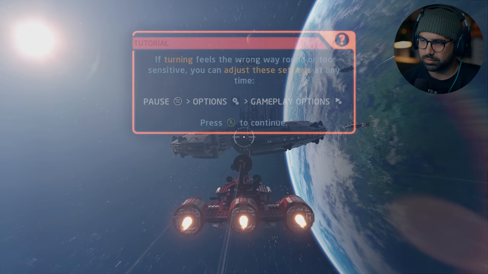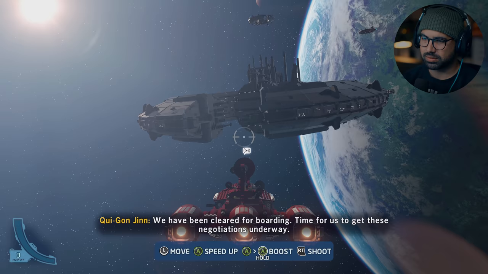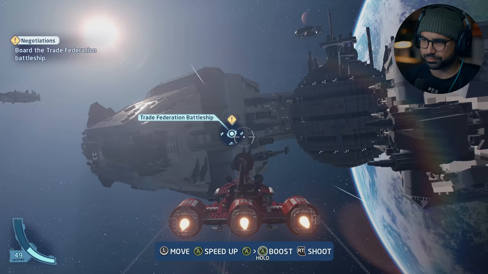We've been cleared for boarding. Time for us to get these negotiations underway. Here we go. Board the Trade Federation battleship. Whoa, whoa, whoa. Yes. Oh my god, I thought I was gonna crash. Naboo Space Trade Federation battleship.